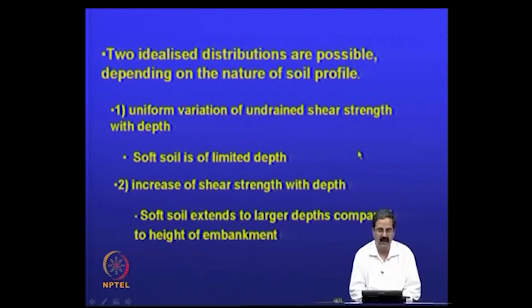Another point that I would like to highlight is, when there is a soft soil, how does the shear strength vary with depth? If the soft soil is too shallow, one can assume uniform variation of shear strength with depth. Like you do a CPT, cone penetration test, and if it shows a vertical line roughly varying along a mean value, then you can take the shear strength as constant with depth, and that is applicable in soils of limited depth. But there are some cases where the strength increases with depth.